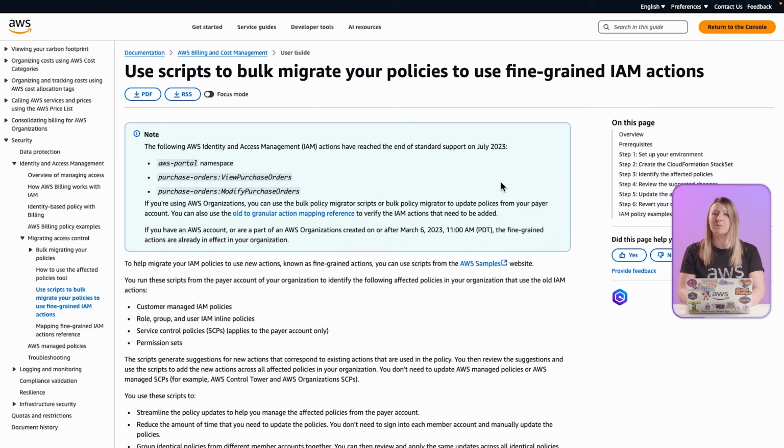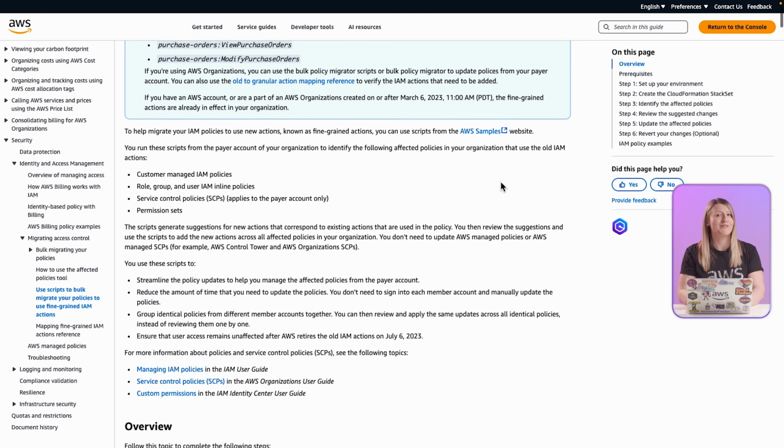No! Just kidding. This is an error we see many customers get if they have an organization account older than 2023. To fix this, you'll need to use a specific script to move your resources over to the new IAM permissions. The link is in the description below, but let me show you now. This documentation will show you how to migrate your scripts over from the 2023 version so that you can take advantage of those billing views. Once you have run that script, you can continue on with the setup.